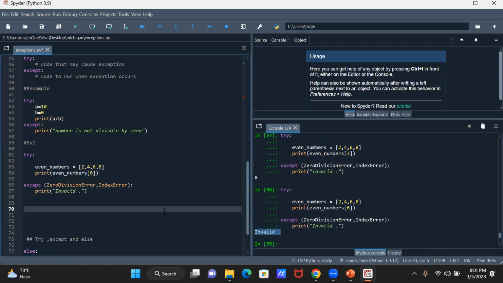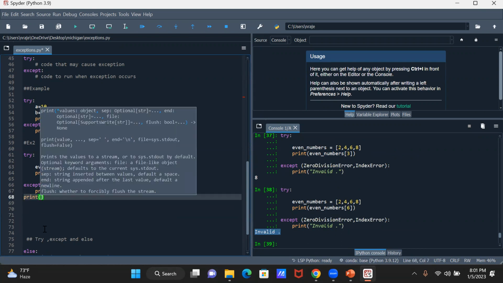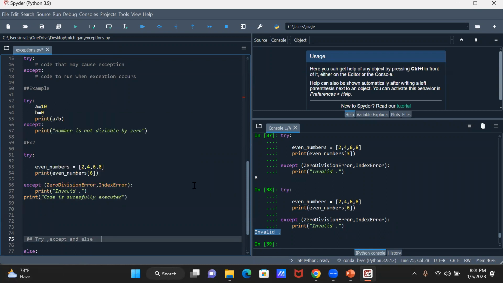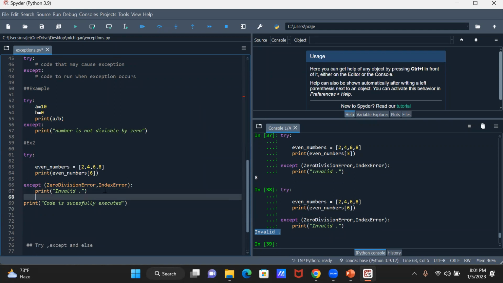It is executed. If I write print here, I'm writing it outside of except. Print code is successfully executed. Because we don't write only 3 lines up, right?